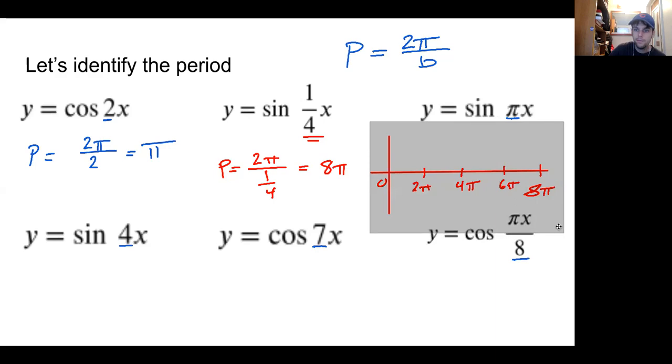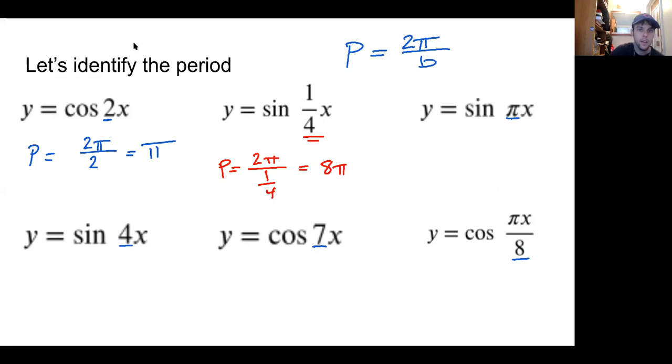All right. Next one, we have a b value, a little bit of a different one, a b value of pi. Well, let's see kind of what that looks like. Period is 2 pi divided by pi. Well, that just means my period is 2. 2 is a number, just like 8 pi is a number, so we could have a period of 2 if we want. Again, just real quick, what's the scaling look like for that?